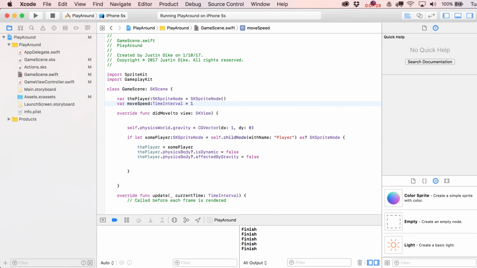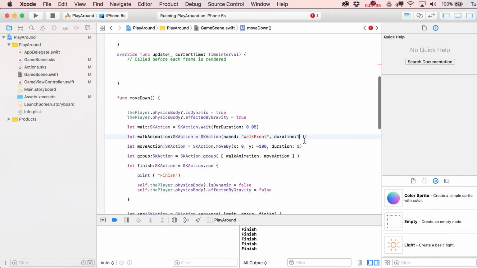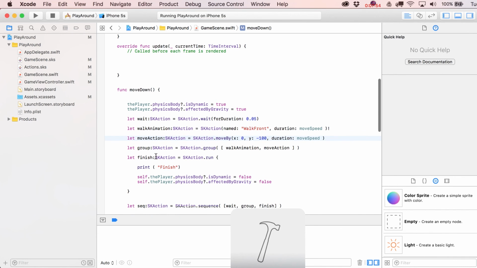If we put this to 1, we're not going to really see any difference from what we already got. So let's go ahead and just put that down at 0.3. And then we'll come down here and replace our duration variables with our move speed. So again, those are going to be synced up over there. Not sure what the... There it is. It went away on its own. A little Xcode compiler takes a few extra moments to think.